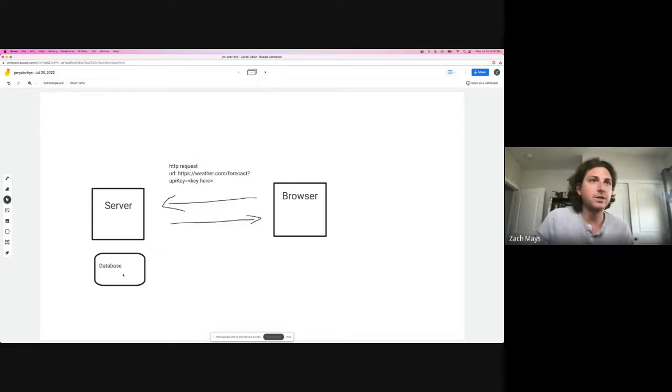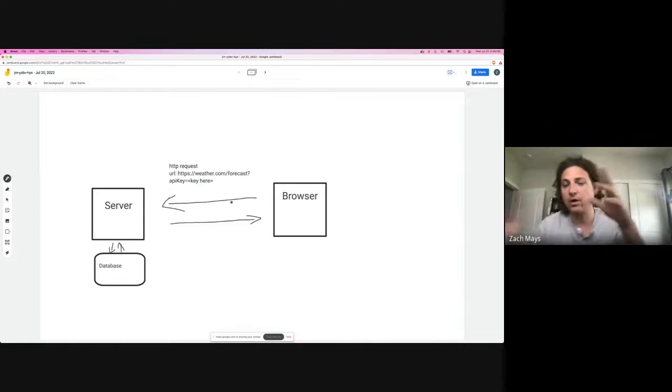So all the weather data is in this database. But you don't ever directly communicate with the database. So in this architecture here, where you've got a browser, you always talk to the server, and then the server handles talking to the database for you and getting what data you're looking for, and then giving that back.